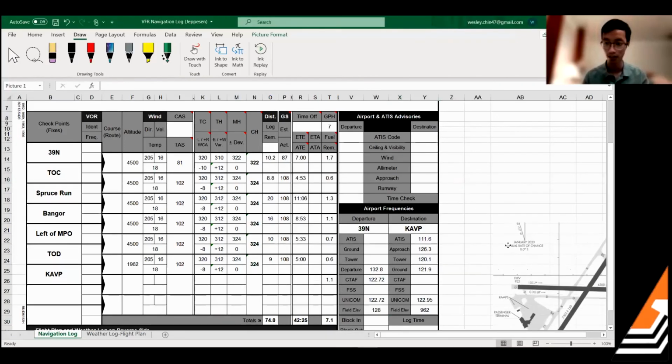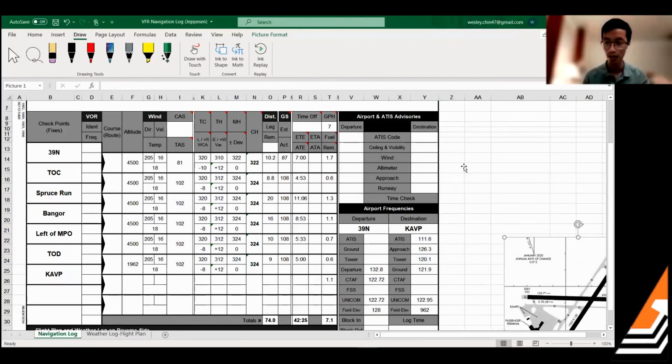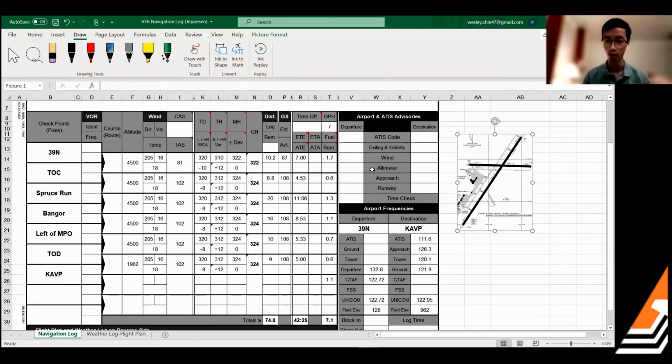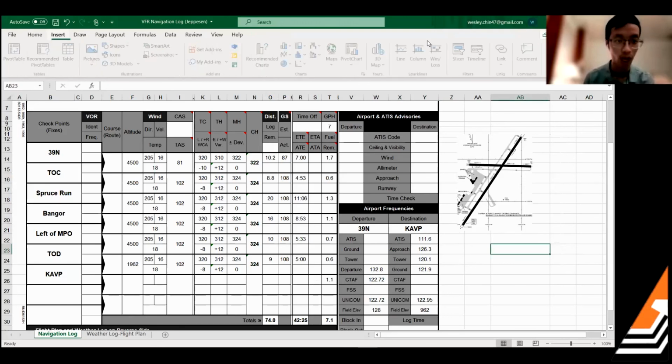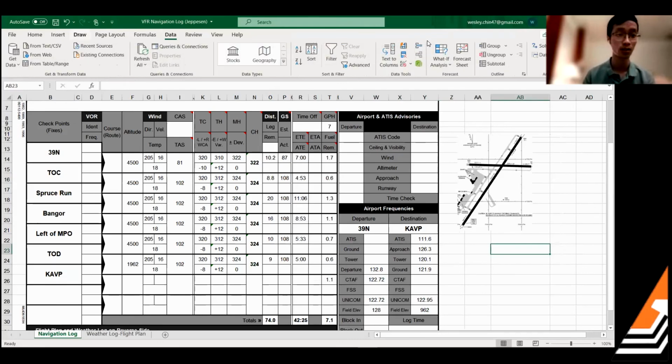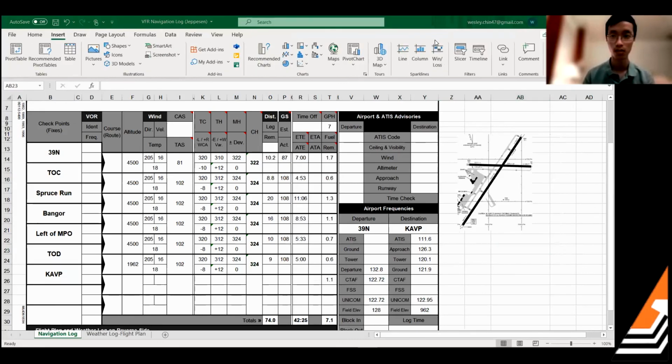But usually, when this is printed out, I will just draw maybe 2 lines for these runways, label them, maybe somewhere on the margins. And what I like to do also is to draw an arrow from where I'm coming from, so I know what the airport should look like in terms of how I'm flying there. So if I go to, all right, where am I at? Shapes, arrow.